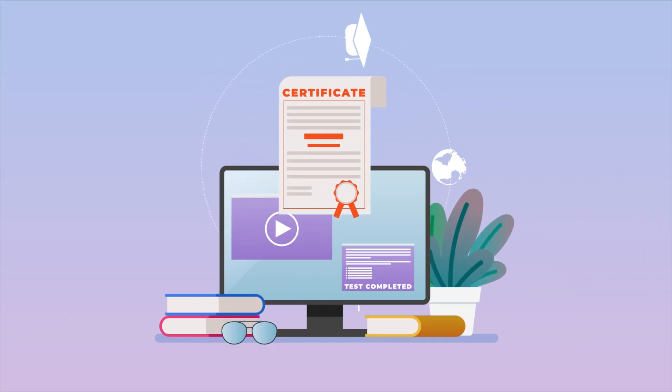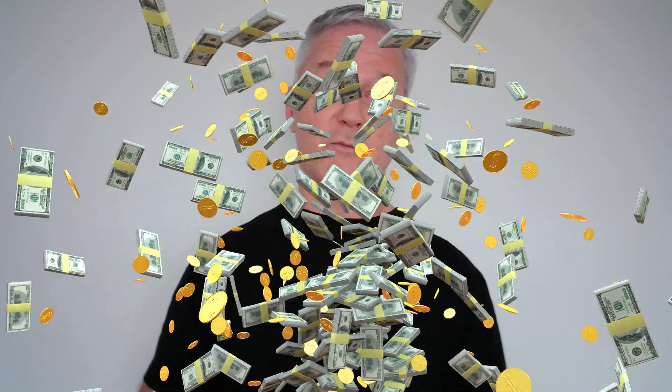If you're hanging around to the end, I'm going to rank the three cheapest IT cybersecurity certifications you can pass and in the process save yourself a lot of money. So the first category is the three most expensive. This is going to cost you a lot of money and probably take a lot of time, but they could lead to a lot of money.